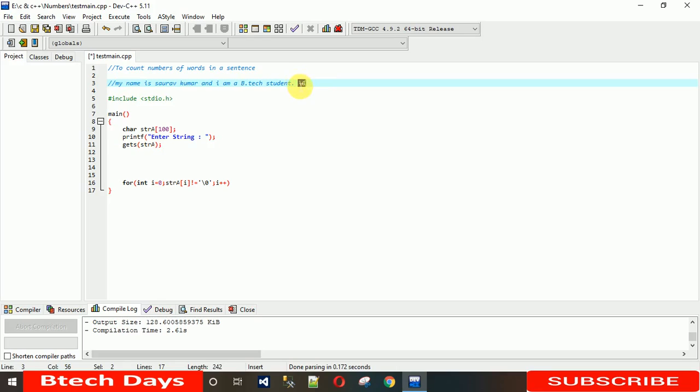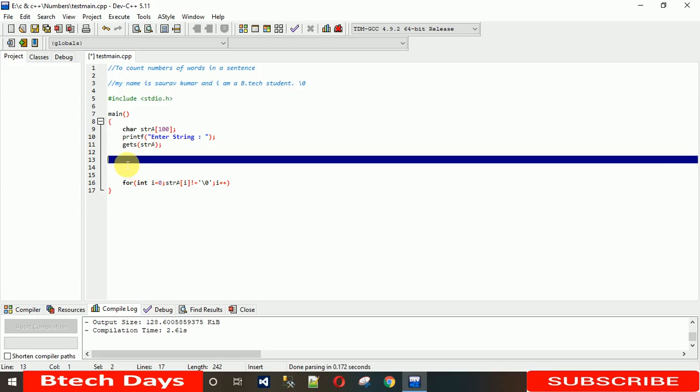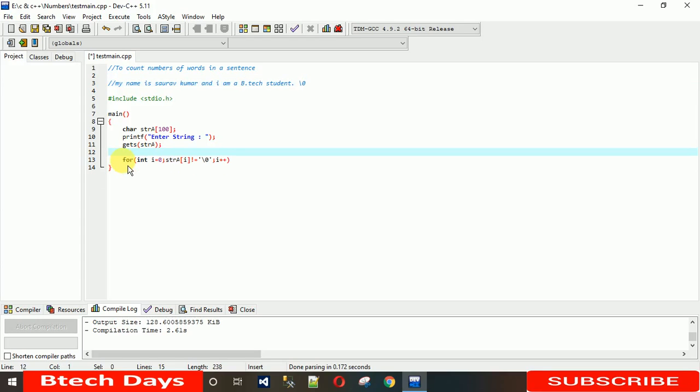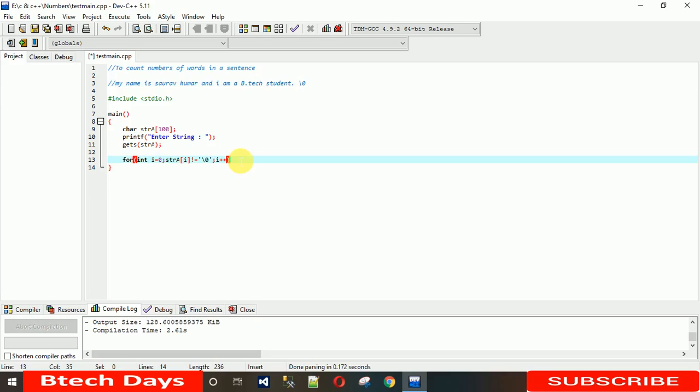This value is there after the end of the string. So we are checking that if str[i], where the value of i is changing continuously, is not equal to this. When it's equal to that, then this loop will end, stop running. Okay, so now I hope you understand this. If you have any doubt, then just comment, don't worry about that.